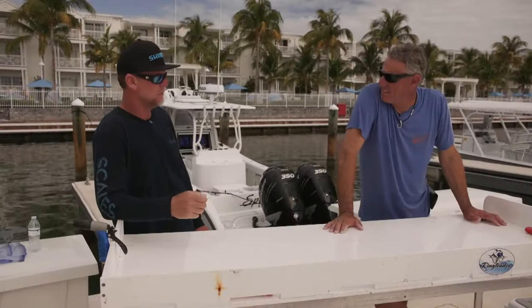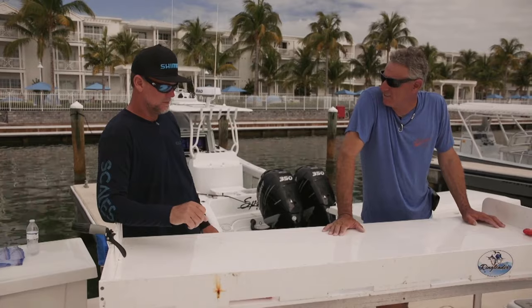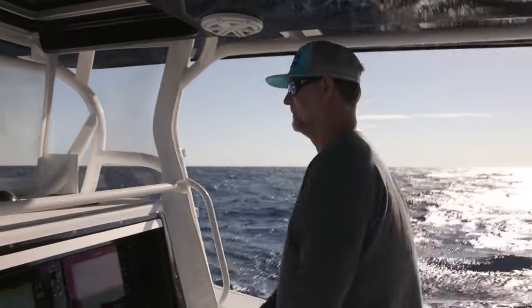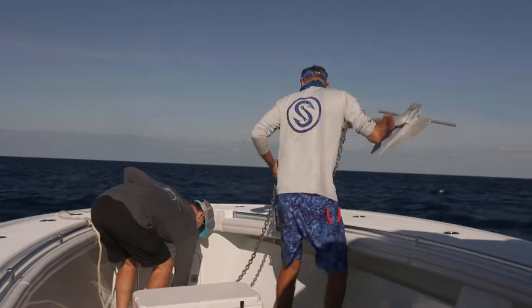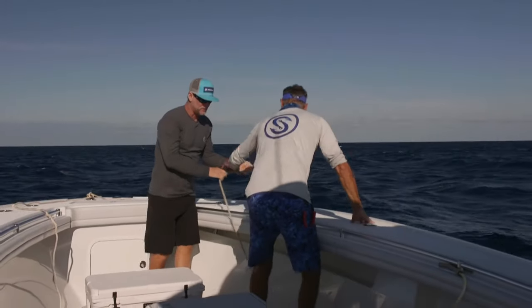The winter's coming. Bait fishing's getting tougher and tougher, but we can't go fishing without it, and we wanted to hammer some tunas. You said, let's try this 300-foot wreck I got. That's one of the few times we really didn't run west — we just stayed close, went up to the east a little bit. We anchored down in 300 feet of water, and we used all 600 feet of line and needed a little bit more.